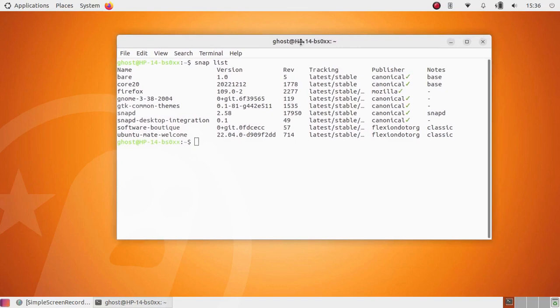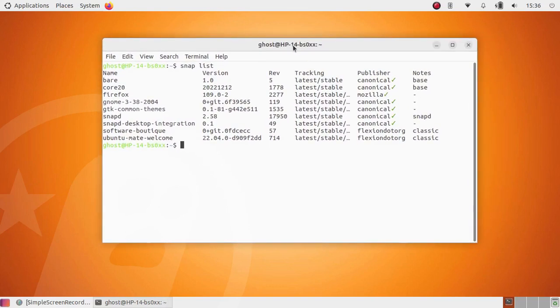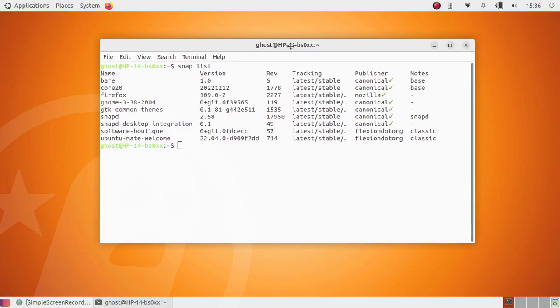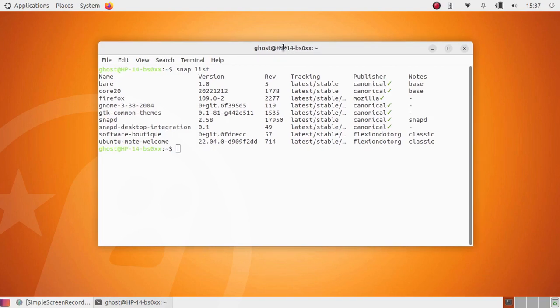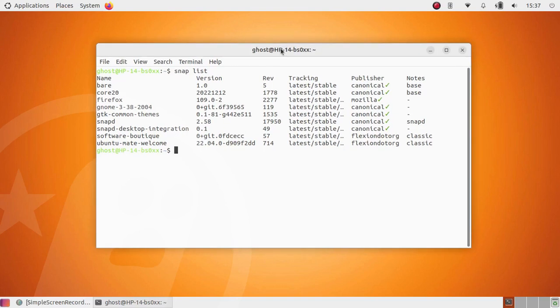Now Wimpy is a big fan of snaps, as is Popey, but Popey has gone out of his way after being an advocate for the snaps and tried to push them everywhere he can. He now no longer works for Canonical, as far as I can tell. He's certainly not for the Snap team, and he's been posting ways of getting rid of Snap from your Ubuntu system, so well, good on him for that. It's nice that he's finally seen the light. We all hate it. Most people hate snaps.